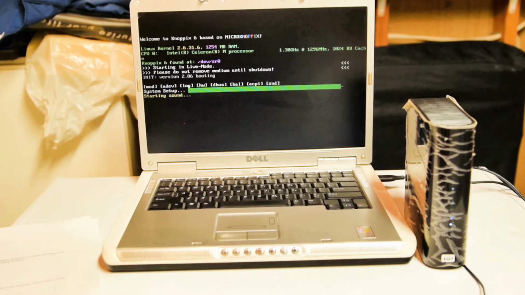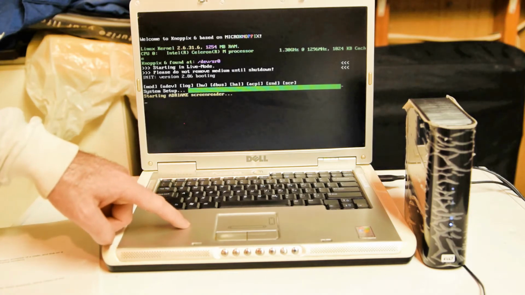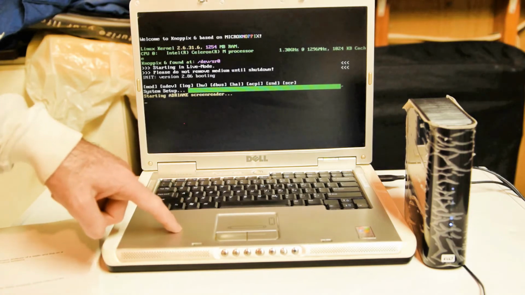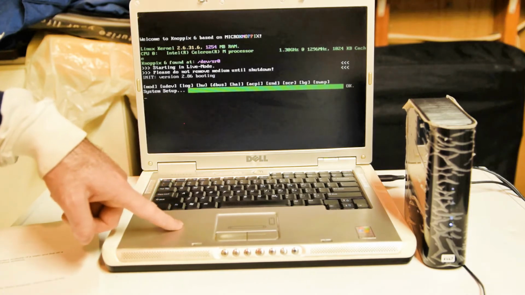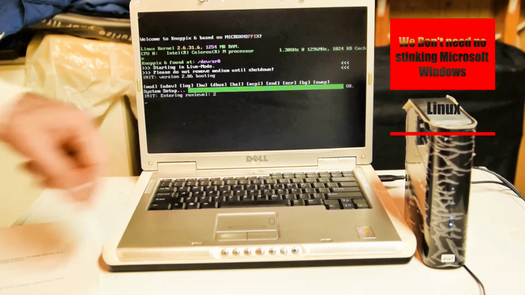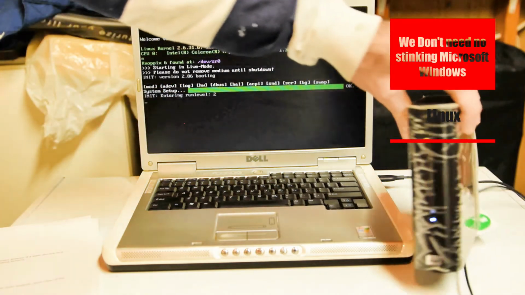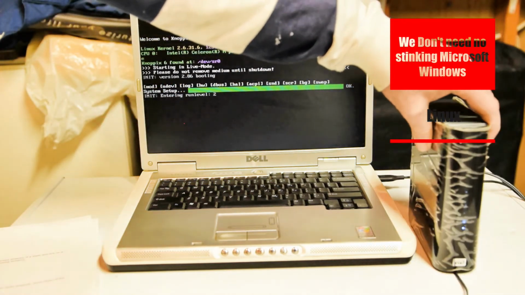As you can see here, it is starting up. But again, once we power this down, Knoppix goes away because it's loaded into memory. We're not installing anything on this device. We're only using Knoppix, which is a Linux version, to access the local file system so we can copy it to an external hard drive.